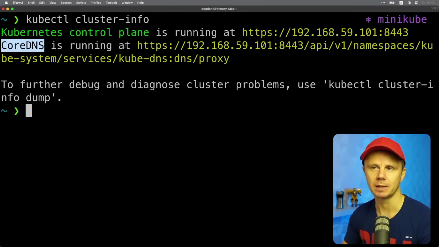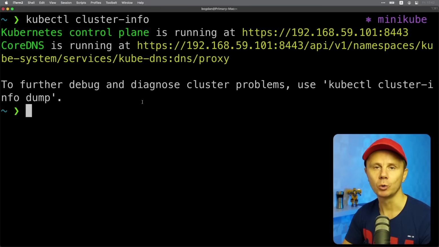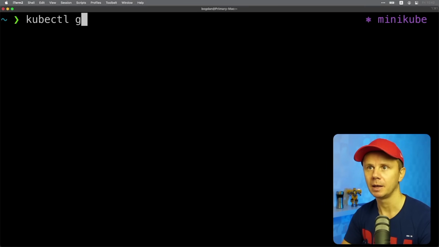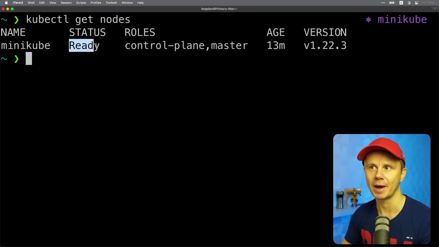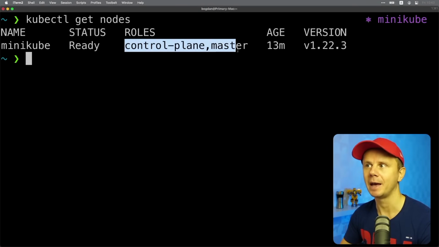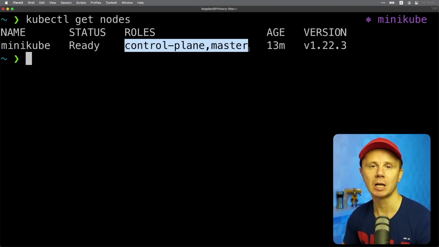on our Kubernetes cluster. But first, let's list nodes which are available in our Kubernetes cluster. For that, please enter the command kubectl get nodes. And here I see just a single node, because Minikube creates a single node cluster. Here is the name of such a node, status is Ready, and here are the roles, control-plane and master. Recap that now inside of our Minikube cluster, this single node acts both as master node and worker node. And on the worker node, Kubernetes creates different pods related to your deployments, which you deploy in the Kubernetes cluster.